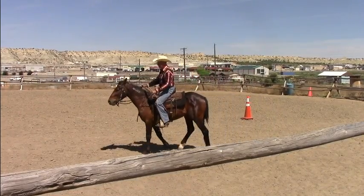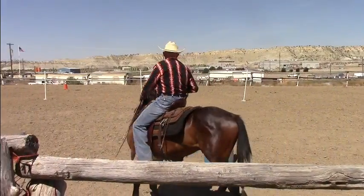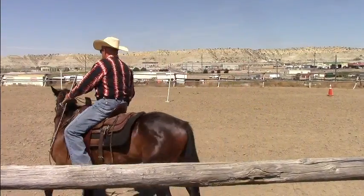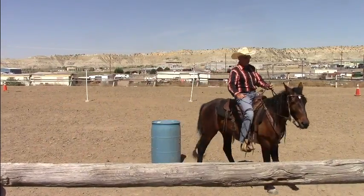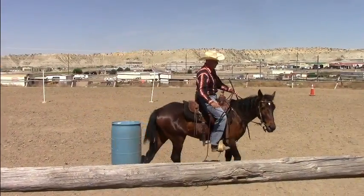This horse is so sensitive. He's not the kind of horse you want to whack on, because he can jump from here to the moon and leave you sitting on the ground. But like right here, I'll touch him, try to step that shoulder over just a little. Didn't work. Try it again. Come up here like this. So you can see it's not very good, but it needs to get a lot better.